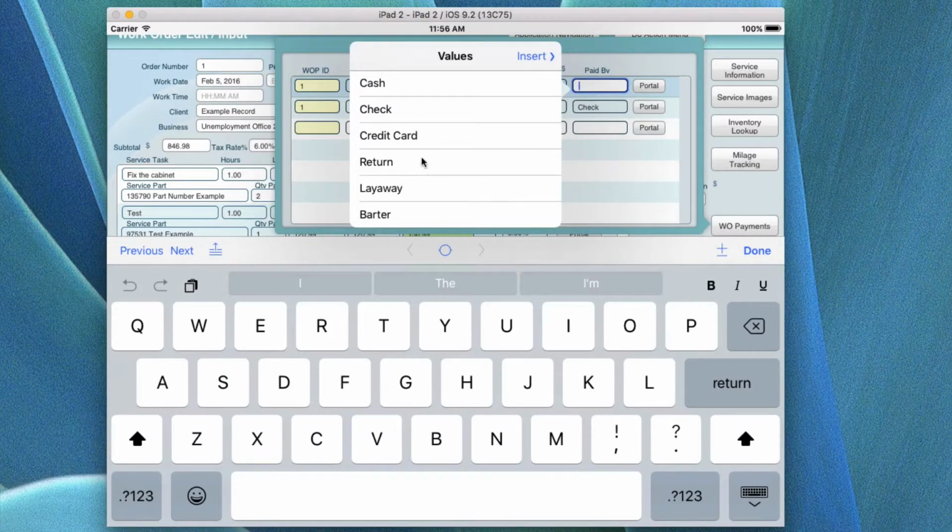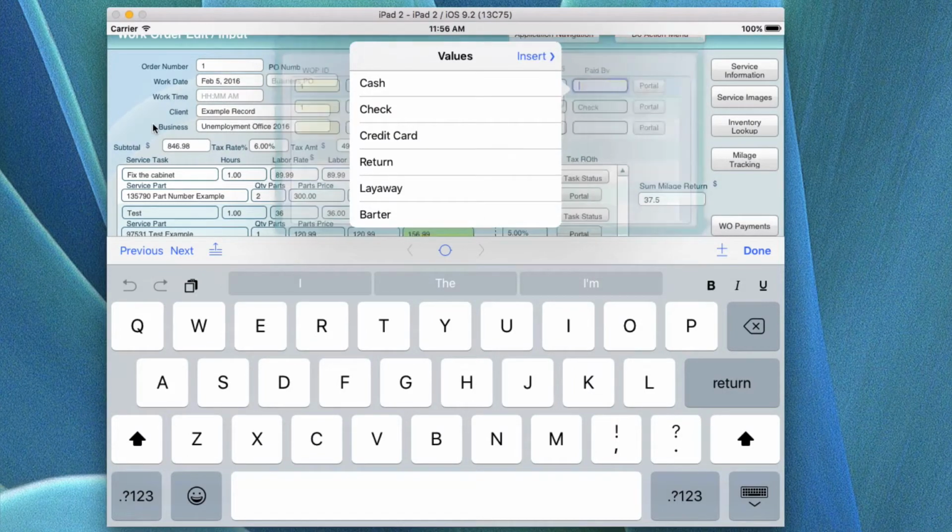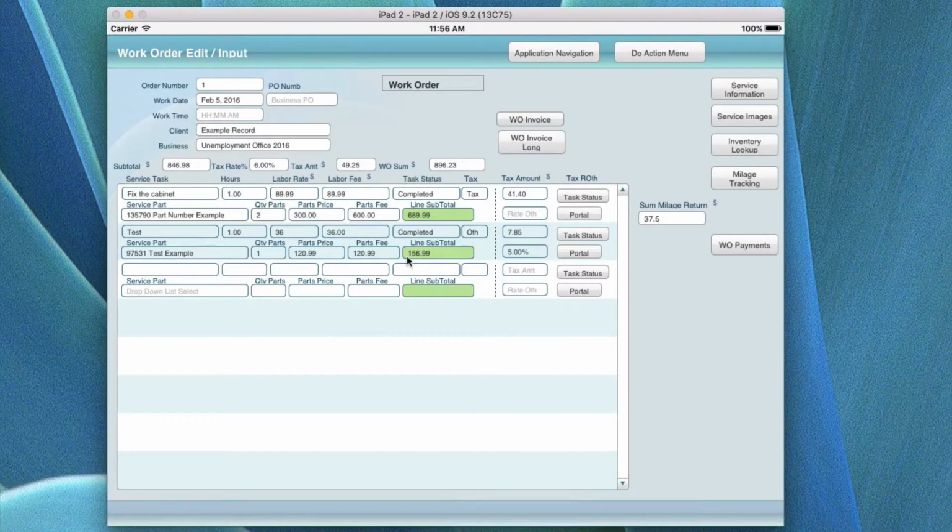In this case, I think I got them pretty well. There's not that many. There's credit card, cash, check, return, and away. Return is one of the items was returned. You can actually do a negative amount if you had to over here on the record itself, and some people miss that. Say, for example, this item had 2 items in it, and that you only did it by using 1, and you want to do a return.